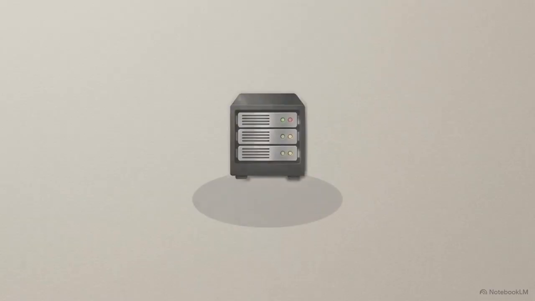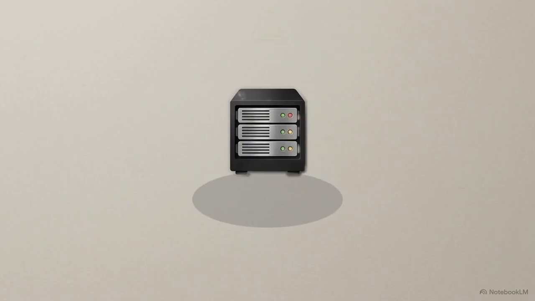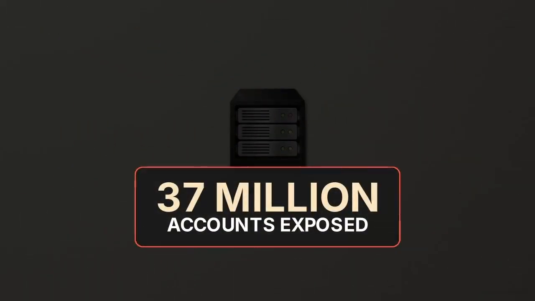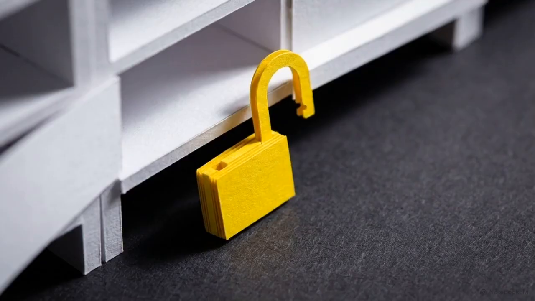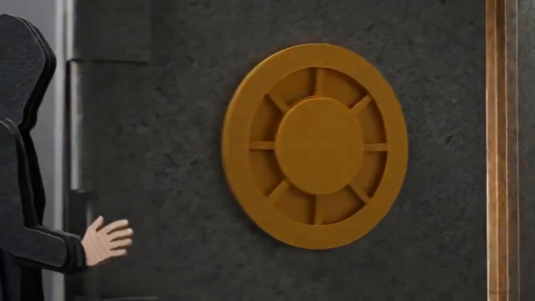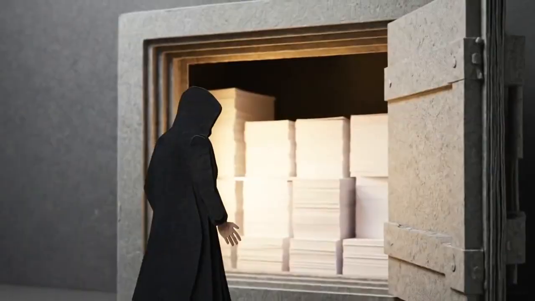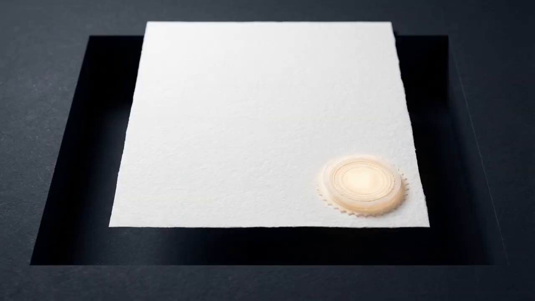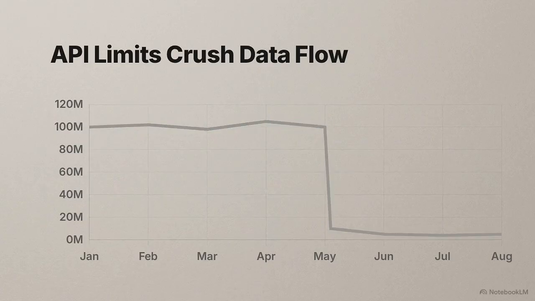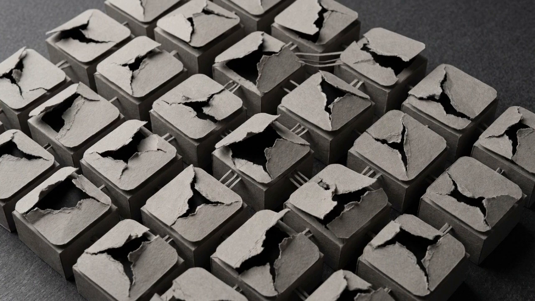In a major security incident, T-Mobile experienced a data breach that exposed the personal information of 37 million accounts. The root cause was an API left open without proper authorization locks. The company built the door, but forgot to verify who was turning the handle, allowing attackers to simply walk in and pull the data. APIs also function as binding business contracts. When Instagram suddenly altered its API limits, it restricted the menu of data external developers could pull. Overnight, third-party apps that relied on that exact flow of data broke completely.